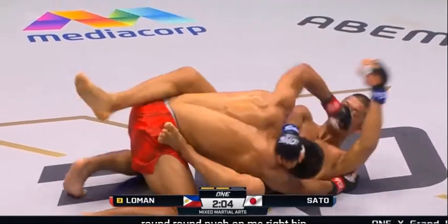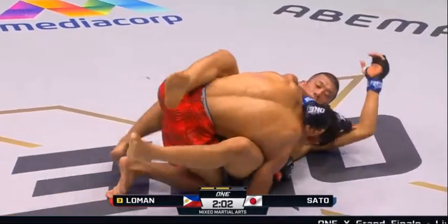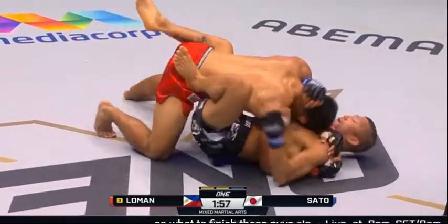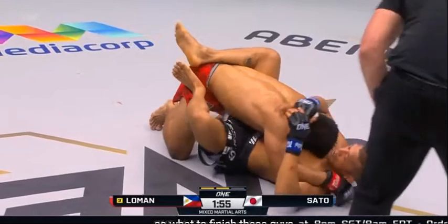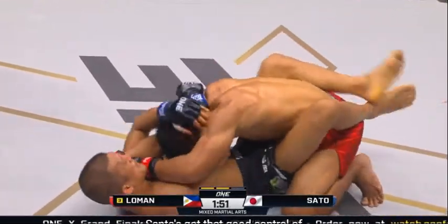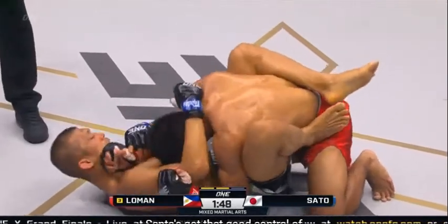Let's go, what to finish? Both these guys are being very active with the ground and pound. You can see how Sato's got that good control of his foot on the hip. Loman's got to do something with that. He might want to try to shake his hips off. There he goes. So he can get that foot off the hip so he can keep doing what he wants to do.